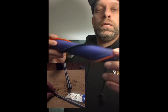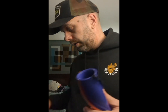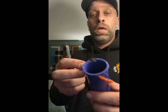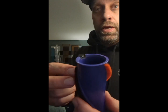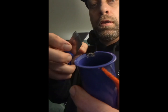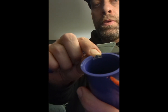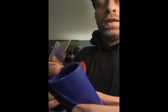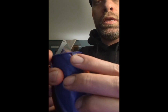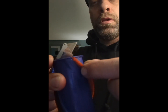Second of all, they make these so that you cannot do that. They do not want you to do that. They wanted you to buy new ones even though they don't make them. So the fix for that: use your X-Acto knife and cut a little slot, a little chunk out of the piece right here. And the reason for that is that it used to look like this, right? But you can't get it out. You can't slide it out.